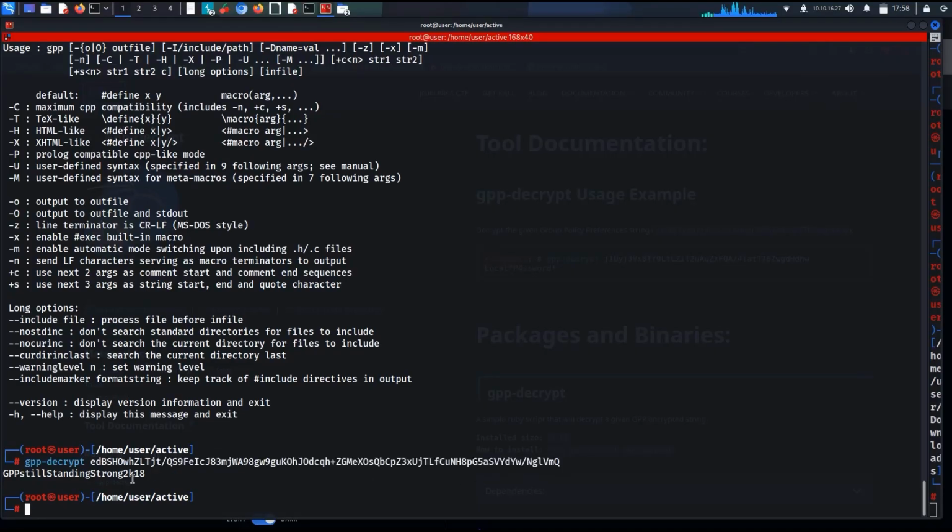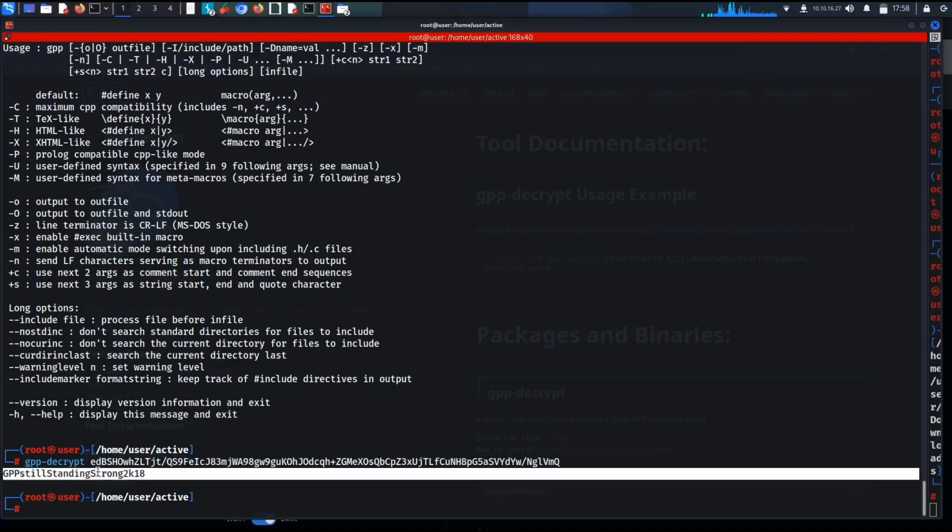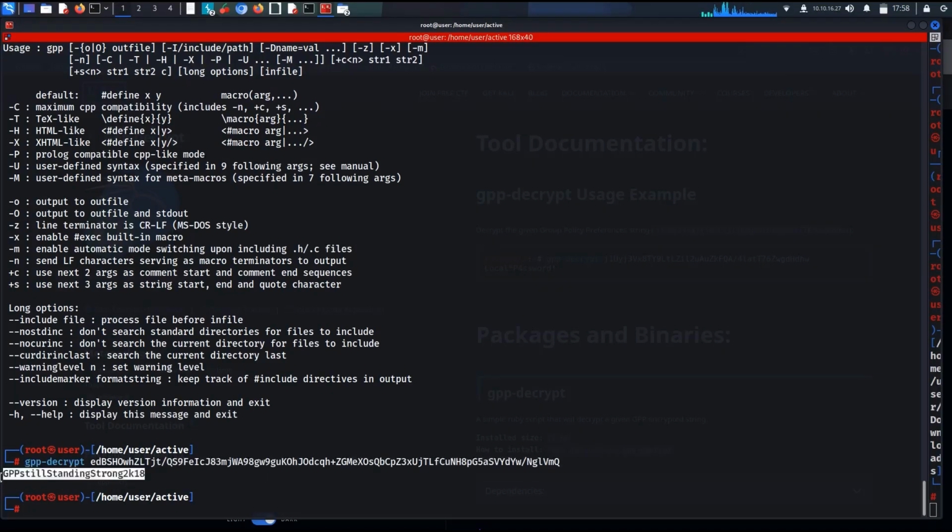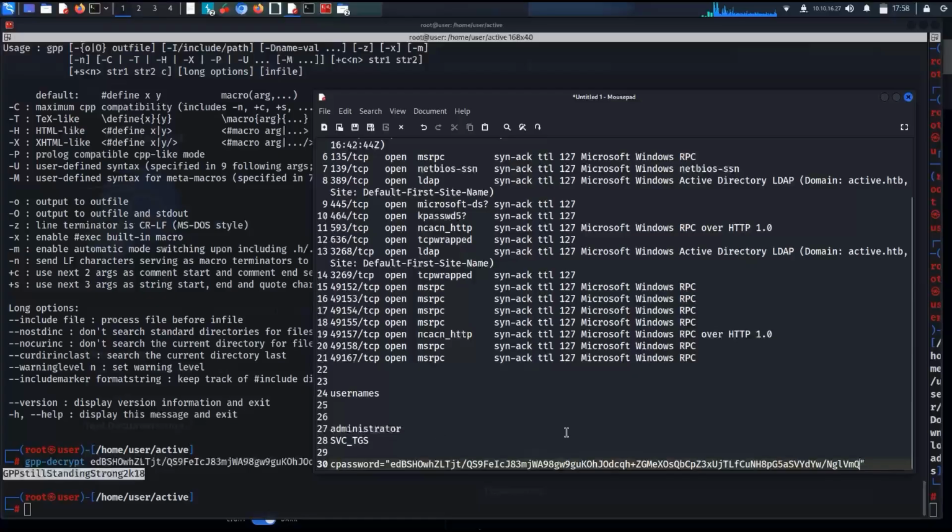There we go. No quotes needed. So gpp-decrypt, blah, blah, blah. There it is. So this is the decoded password for the service account ticket granting service.